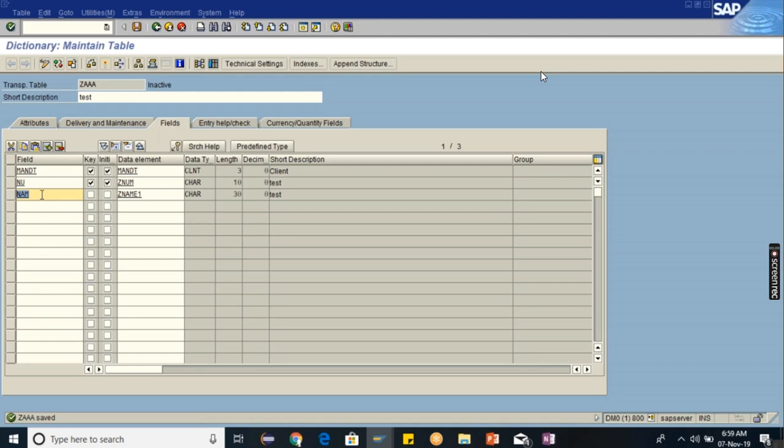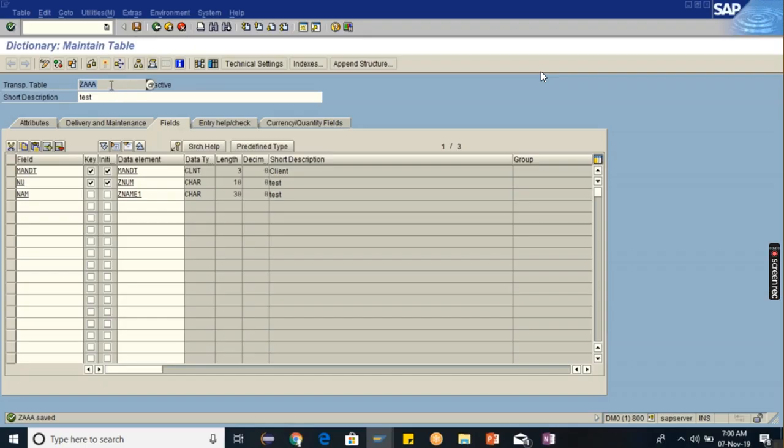So whoever the first person, or in whatever session, does the change and then clicks on the save button, it will put the exclusive lock on that particular object. Then if the same object is in change mode in some other session, and you click on the save button there, it will not allow you to save.